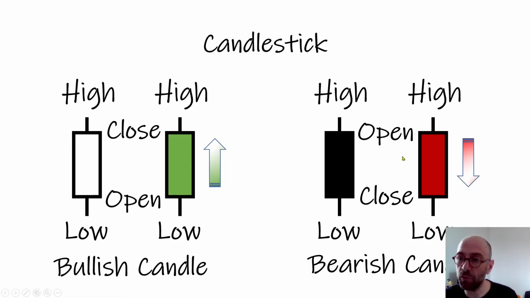And similarly, when you have a down candle where the open is higher than the close, so it's a down day, you call it a bearish candle. And again, bearish because of the way the bears attack with their paws, it's up, down. So opposite to bulls. That's the explanation I heard, and that's a common term that is used everywhere. So if you hear it now, you know what it means.